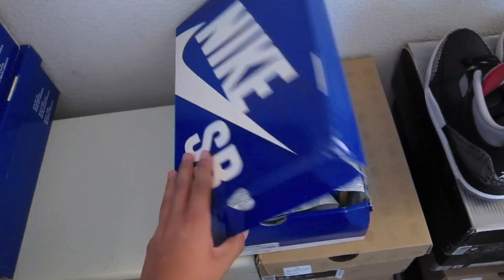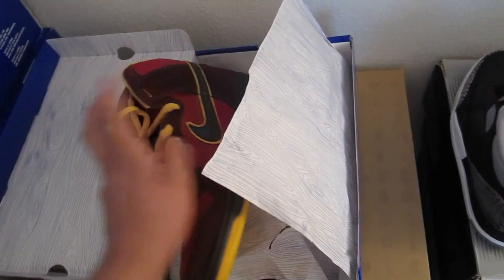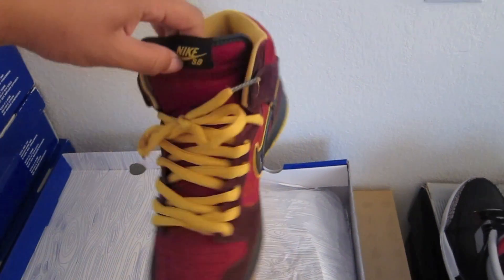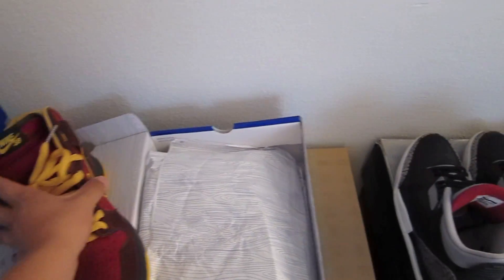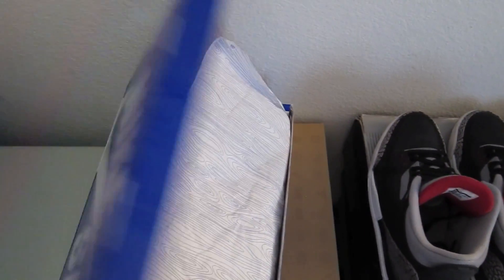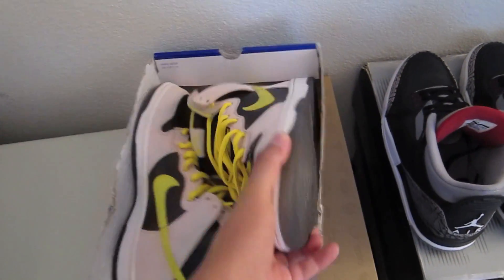Some of you guys may know that I have a job now, and if everybody's wondering what I bought with my first paycheck, this is kind of what I spent my money on. I got the Iron Man Nike SBs. I don't like how the flaps get in the way when you're walking, so I safety-pin them down, but I actually like the way the safety pins look - they have a kind of gold finish. I've always wanted these especially when I started collecting, so hard work pays off.